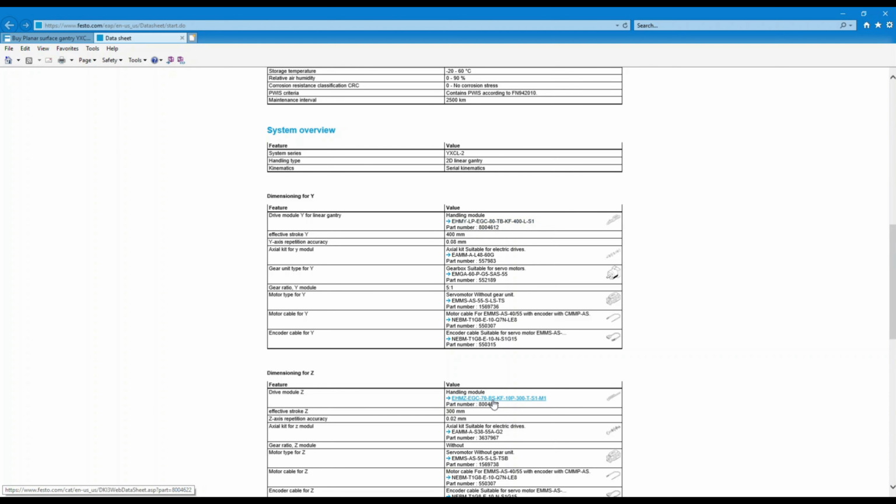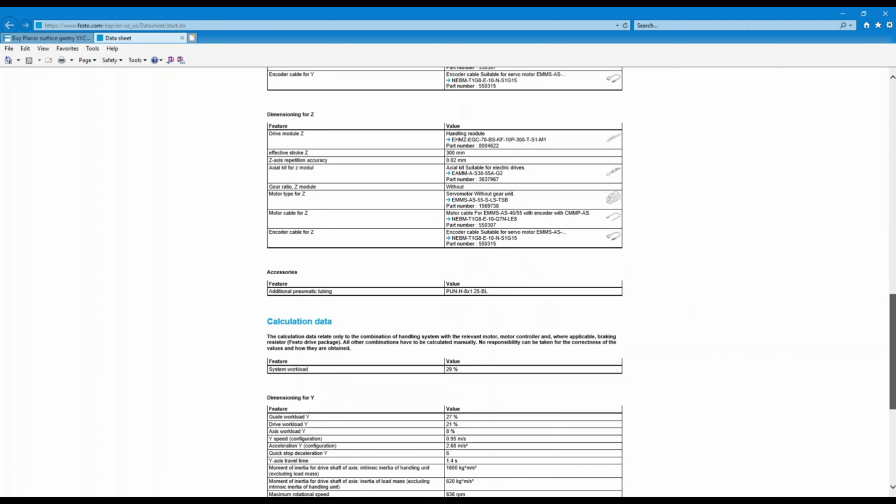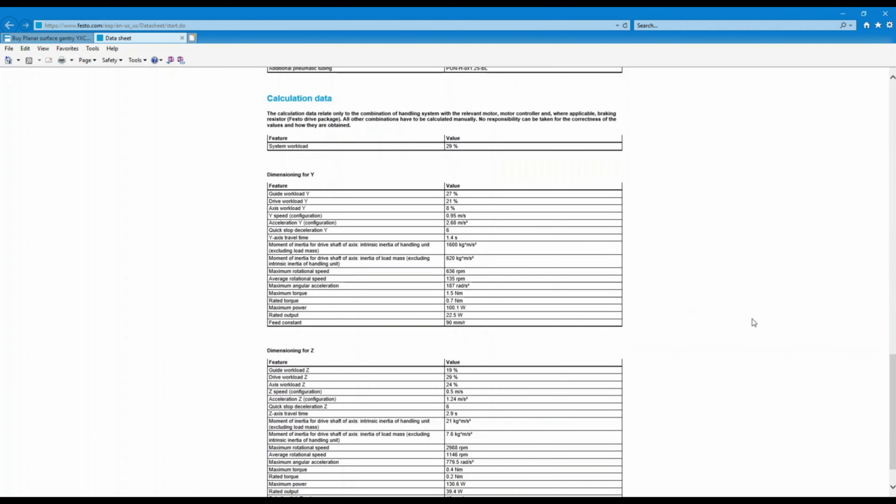So we're going to take note of that, and then going back down to the calculation data here, you will see that we have a guide workload, drive workload, and axis workload, all for each axis, one for the Y and one for the Z. Here we've got 27, 21, and 8% respectively. Guide is for the linear guide, the linear ball bearing that's built into the axes. The drive workload is with respect to the motor that is being used.